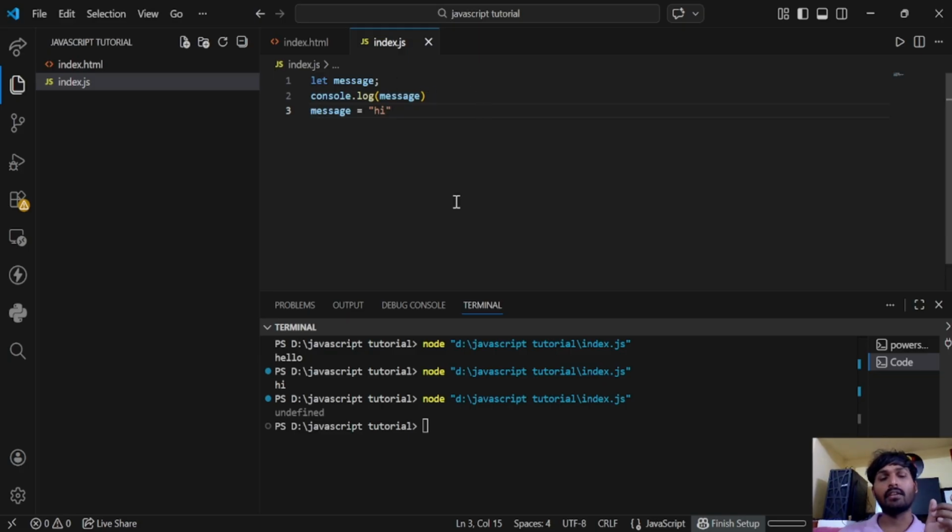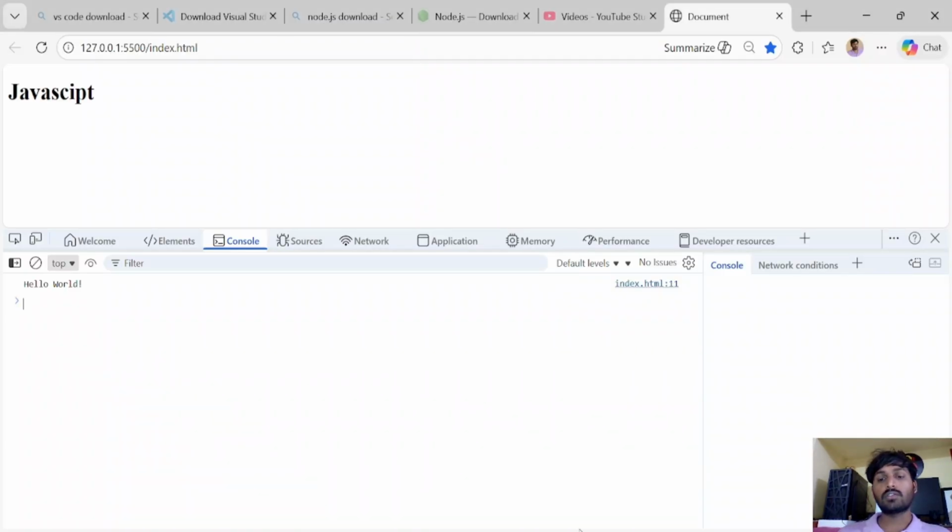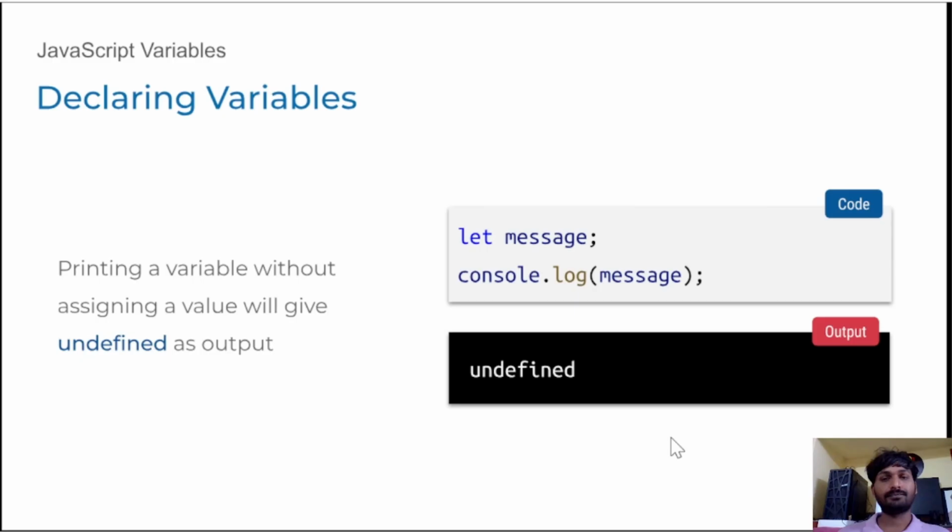After that we assign the value to message. So order is also important. We have to assign first, then we get I as output. So you have to be careful about order too. Okay, let's open our slides.